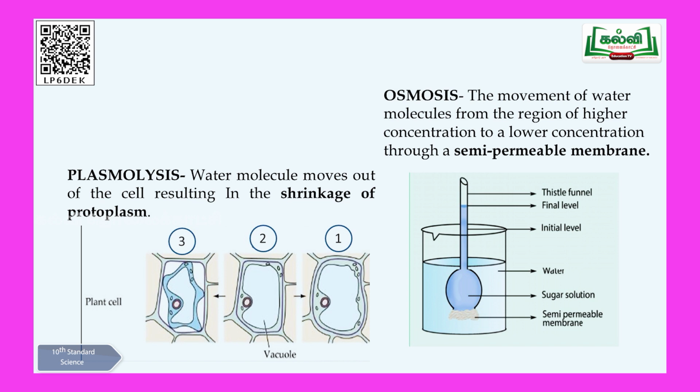You can ask me what is semi-permeable membrane, which type of membrane. If you ask me, I can tell you the bladder of a sheep has the nature of semi-permeability. So, that you can buy and you can tie it in the mouth of the thistle funnel. You got it? First one, we have taken a beaker, 3/4 of the beaker is filled with water. Now, you have taken another thistle funnel, fill it with sugar solution, tie the one mouth of the thistle funnel, the broad end, there you tie with the sheep bladder. I gave you an example, but any semi-permeable membrane you can select and tie it there.